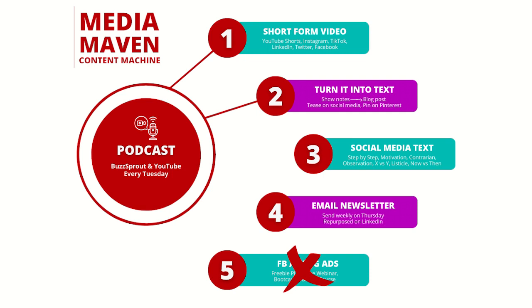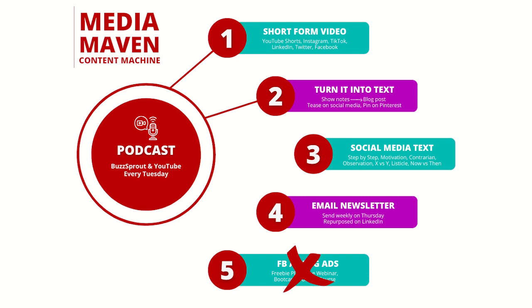And then I had my email newsletter that I would send weekly on Thursday, and then I would repurpose it on LinkedIn. But here's the thing. I try to make my newsletter different from the podcast because if you listen to the podcast on Tuesday, then what you're going to get in the newsletter on Thursday is just repetitive. You're not learning or seeing anything new. So that didn't fit with everything else. That was just something on my list of things to do. So I wanted everything to kind of go together, but be different and offer people value. So that is when the content flywheel comes into play. So I changed that quote unquote content machine into a wheel so everything works together.